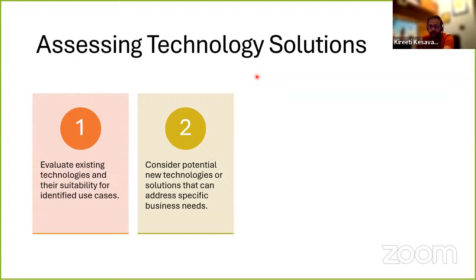Even if you want to do it, we need to do a proof of concept. You just can't go there and say, okay, let's invest a couple of $100,000 and bring in the technology, and then find that it is not useful. We can't do that. So let us do some proofs of concept first. Consider the potential value that the new technology brings in. Then you are going to add more and more value.